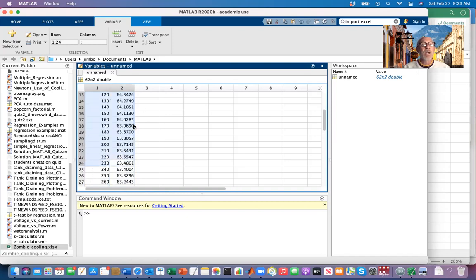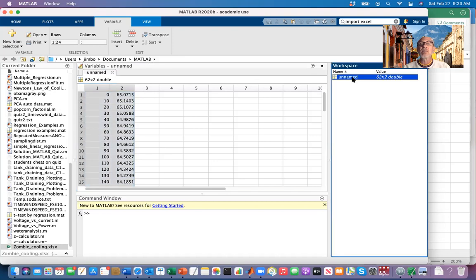And so now you can see my entire data set and ready to go. And then I can start looking at these different column vectors, looking at the relationship. I can start to plot it. I can start to compute statistics. So that's one way to do it. I'm just going to name this data so I know what it is, or data one. So that's the first way to do it.